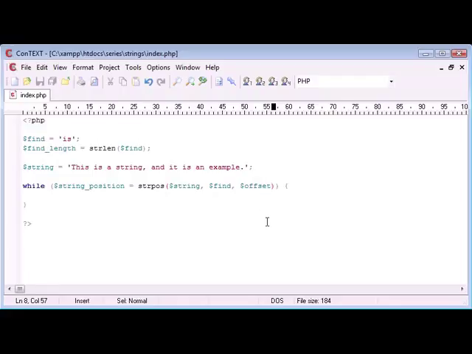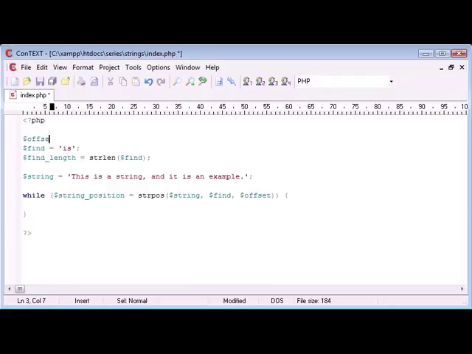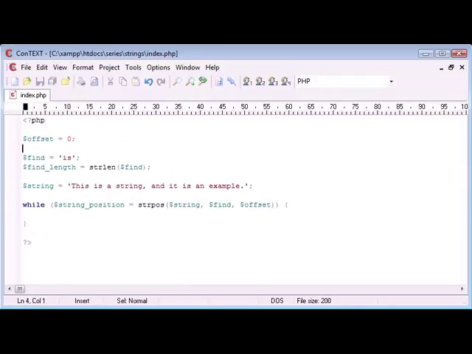The reason why I'm creating this is because when we do find a string inside here, we need to add 2 to the offset, because this is 2 characters long, and that's why I created this find length here. In actual fact, find length will be equal to 2, so whatever we change this to here, we're always going to be updating our search, because we've used functions to keep up with this. So we're looking for is inside string with a particular offset. Let's just give the offset here a value of 0 before we begin anything.